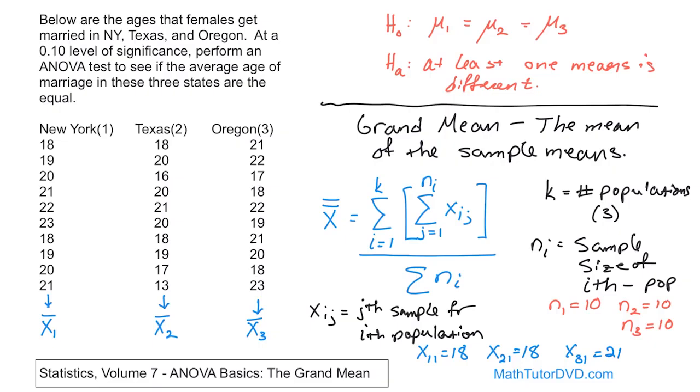I know I spent some time on it, but I wanted you to understand it because you're going to see this kind of notation here. That's why I say it's the jth sample from the ith population. So population 1, then increment 1, 2, 3, 4, 5, 6, 7, add all of those up. Go to the next population, population 2, increment 2,1, 2,2, 2,3, 2,4, 2,5, and so on. And then population 3, add everything up, divide by the total number.